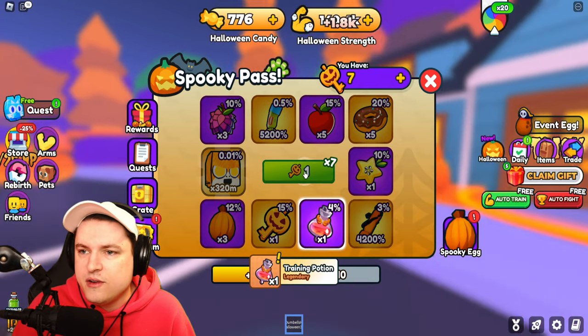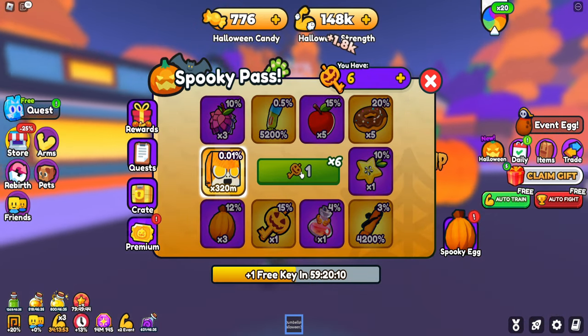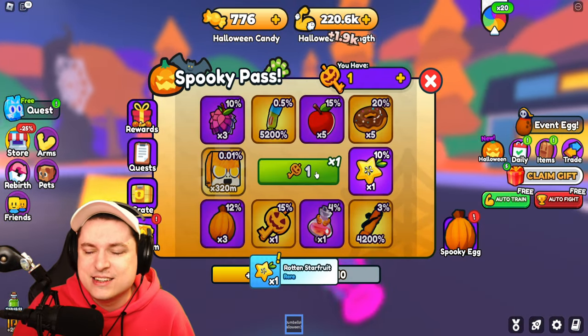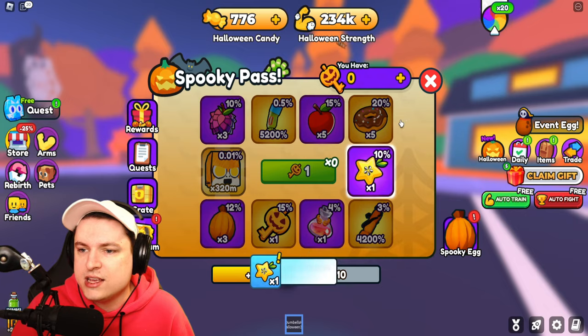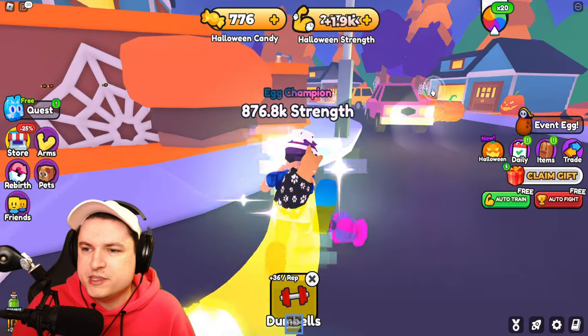Trading potions are always very nice. Let's go ahead and use all the keys and hopefully get something rare. And that's the last key in a second. Only got some consumables so far, which kind of sucks. But it is what it is. Last key coming in right now. And bada bing, bada boom, we got ourselves a star fruit. You can even buy some more keys if you want to for Robux, but it's whatever.